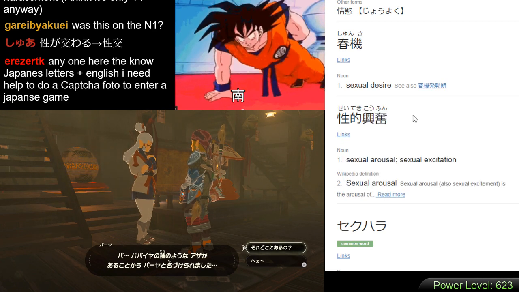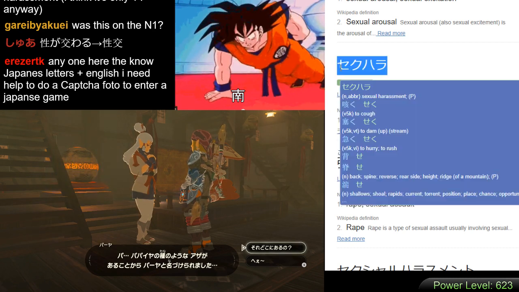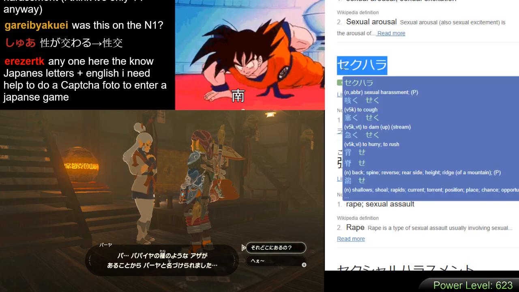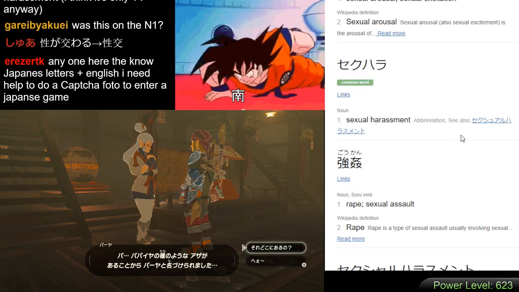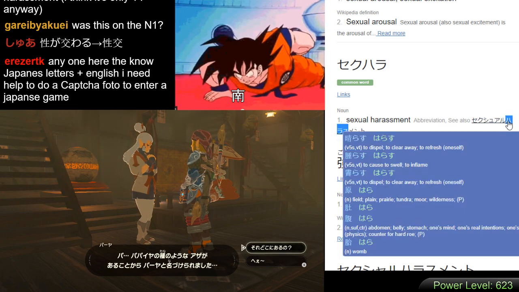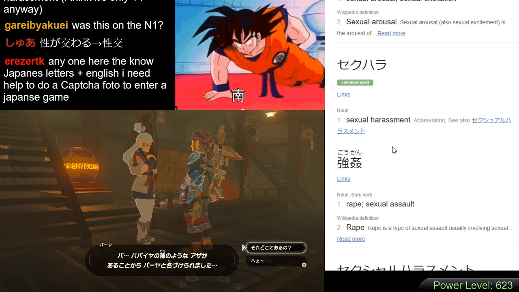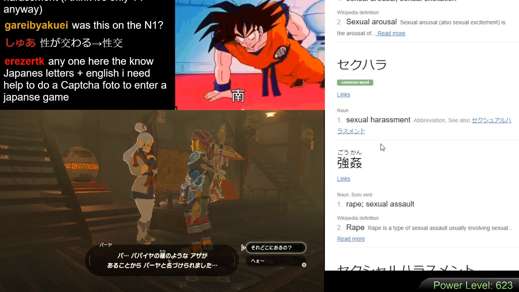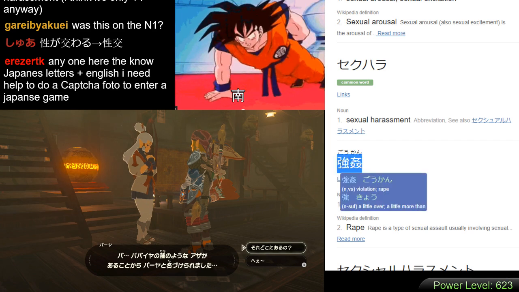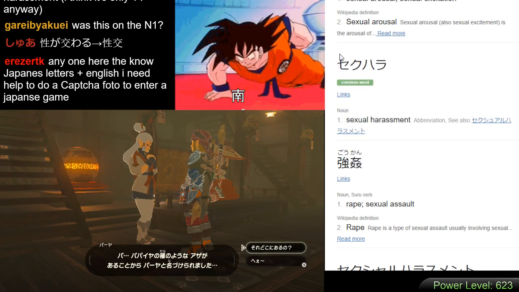We're getting deep into Japanese now. Here we go. Sekuhara. Sexual harassment. So we got it. Also, sexual harasumento. So it's just short for sexual harassment. And below it you see kind of the most extreme. Gokan can mean like a violation or a rape.